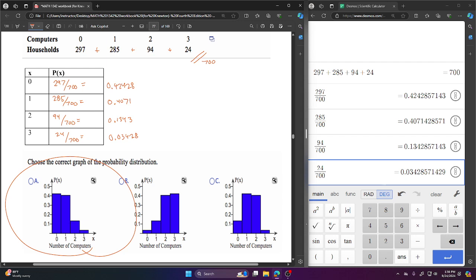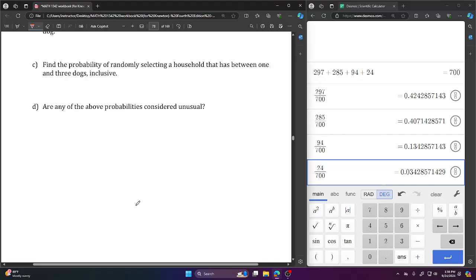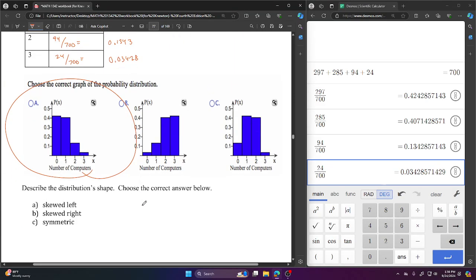Awesome. Do we have one more? Is it the dogs and households thing? Yep, dogs and households. Okay, cool. Which one is skewed? Skewed on the right side. Just as a reminder of what that is, it has this tail on the right side here. So a tail on the right means a skewing on the right. Just whatever has a tail.